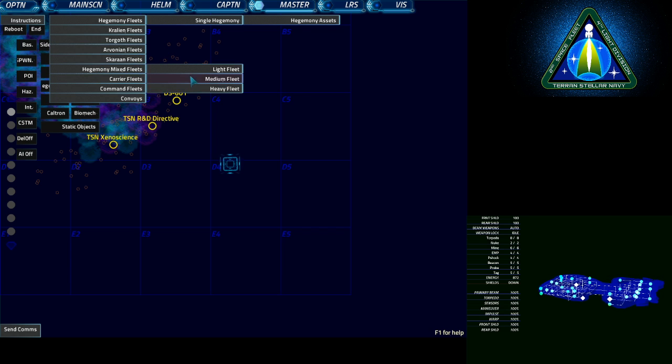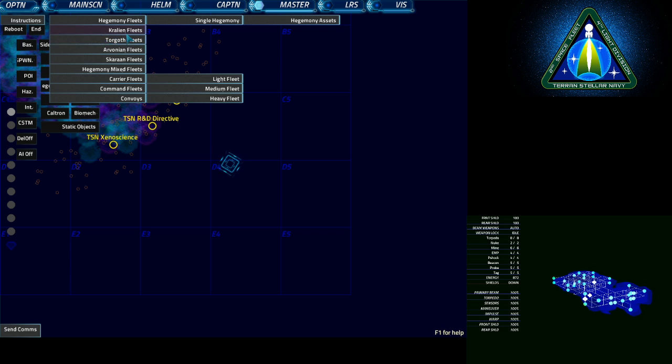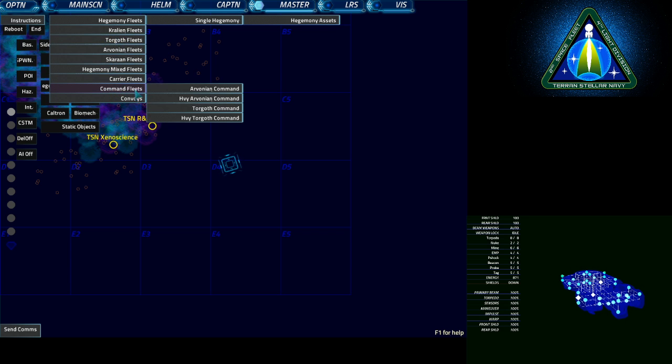There's mixed fleets, so you can have different types of mixed fleets. There are carrier fleets, so that includes Arvonians and other Hegemony in there, like your Kraliens and your Torgoths. You have command fleets, which are very, very heavy ships to try and take on. A single Torgoth command can take quite a lot of damage, so you need to attack it with a couple of player ships. And then finally some convoys for interest, so you have Kralien transports moving through the area, escorted by a couple of Kraliens, and they're organised into small fleets.